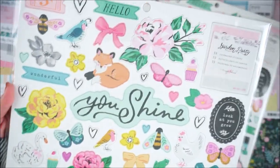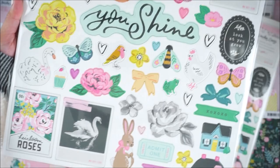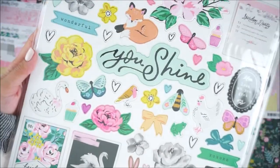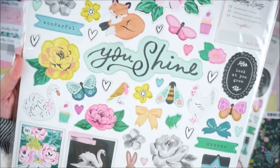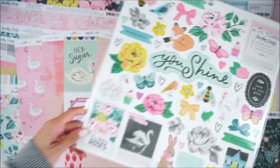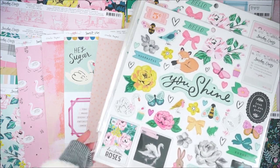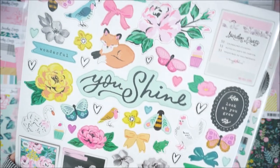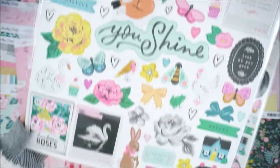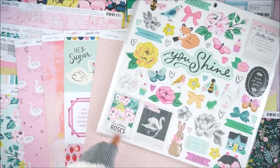Yes, I did go crazy buying chipboard — I picked up quite a bit of the chipboard for this collection because I love it so much. He had about 30 in stock and I grabbed six. When I went back the next day they were all gone, so I was glad I picked them up. This was not in an email from him, so I was super glad I went on the website directly because a lot of stuff was already sold out.